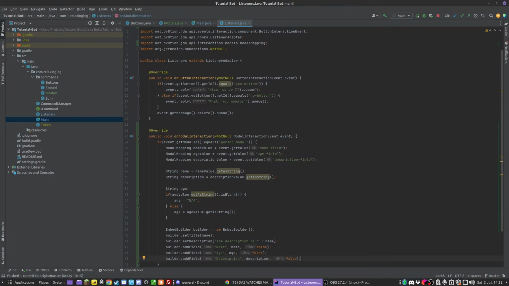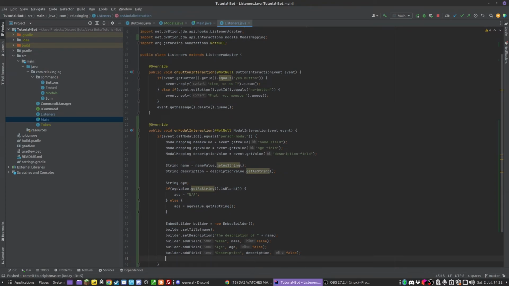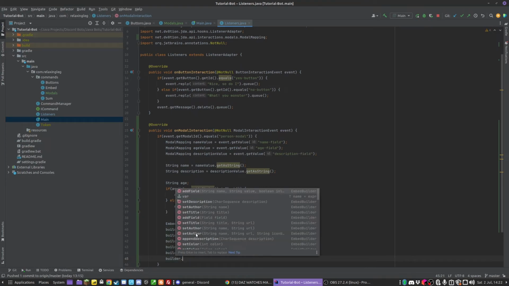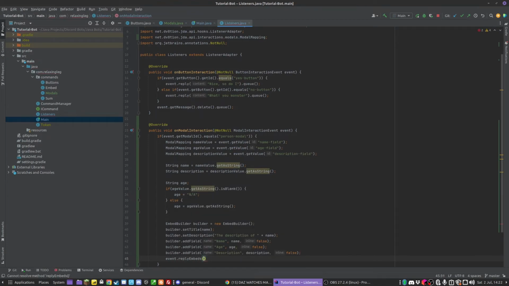Now obviously this is just simple embed stuff, so you should hopefully already know how to make an embed. Then we can just reply to the interaction, apply embeds, builder dot build, and queue that.